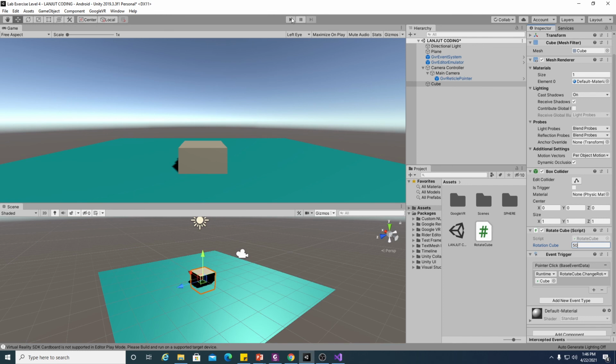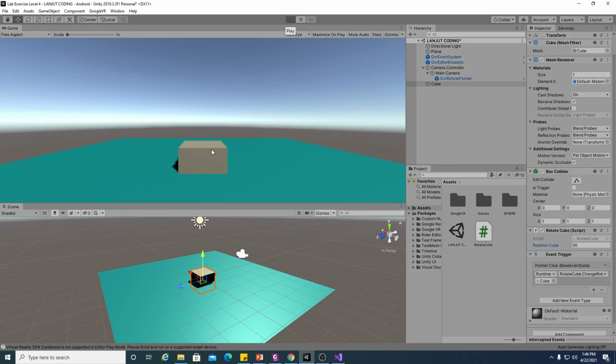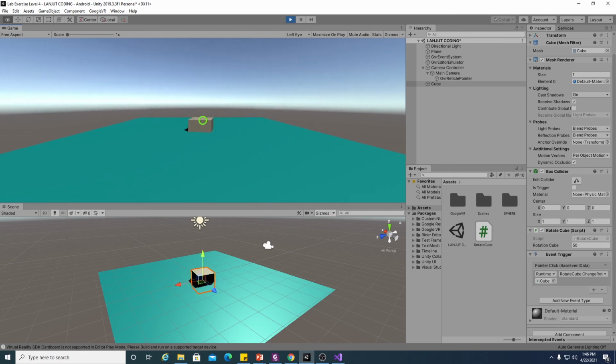Okay, let's do it. Alright, it's rotating, it's spinning, and you see I haven't clicked it yet, so I'm gonna click it now. Okay, you can see the cube is moving the other way.